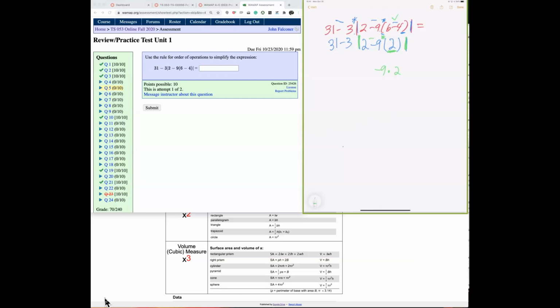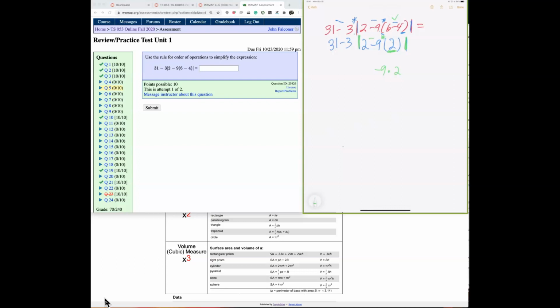So we ended up with 2 minus 18, so let's evaluate that in a different color. 2 minus 18 is how much? So we have positive 2, negative 18. So the signs are different. We're going to take the difference, which means we're going to subtract 2 from 18 and get 16. Preliminary answer. And then the bigger number between 2 and 18 is 18, and the sign of 18 is negative. So that makes us negative 16. So we did that evaluation.